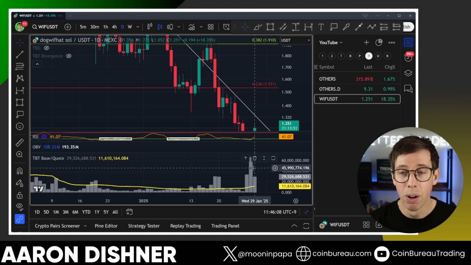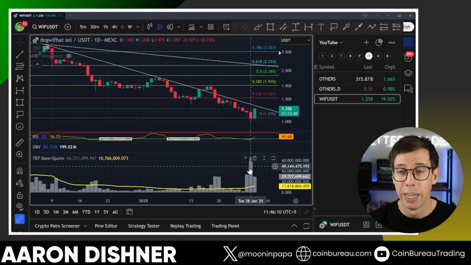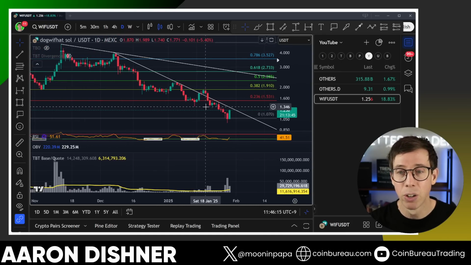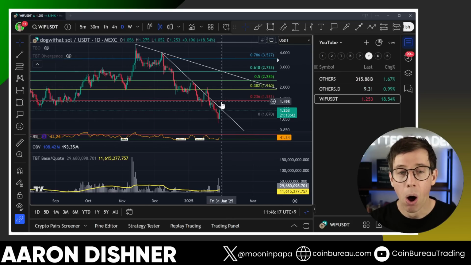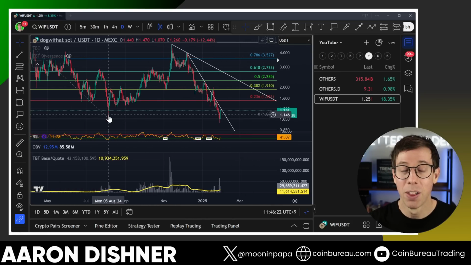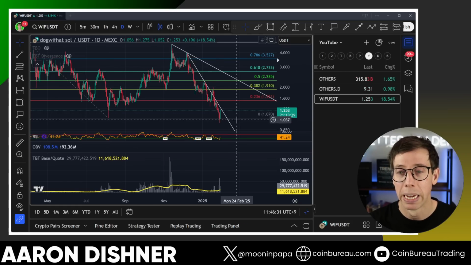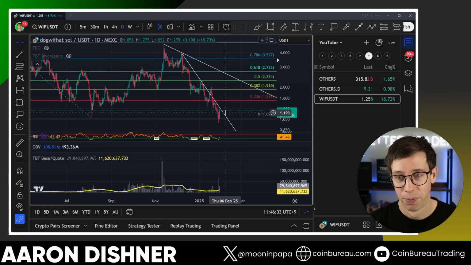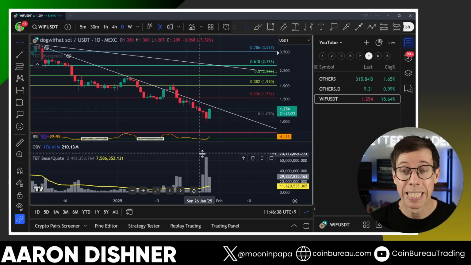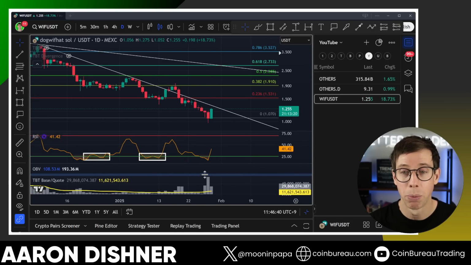Now we have all of this bullish buying volume. Even though yesterday was a major sell-off, even though WIF literally round tripped all the way back down to its low set here on the 5th of August, 2024, after the panic crash because of the Nikkei crashing, the Japanese equivalent of the S&P. It actually wicked lower. But it round tripped, and look at the volume now. This is actually good capitulation volume, believe it or not.